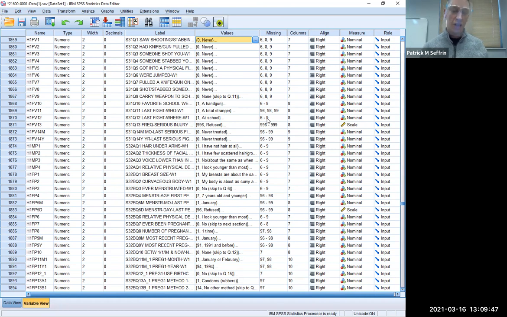Part of this class is combining variables together into scales and indexes. That's what chapter 6 in Babbie is all about. This is a very common practice in the social sciences because any one measure involves a lot of error.